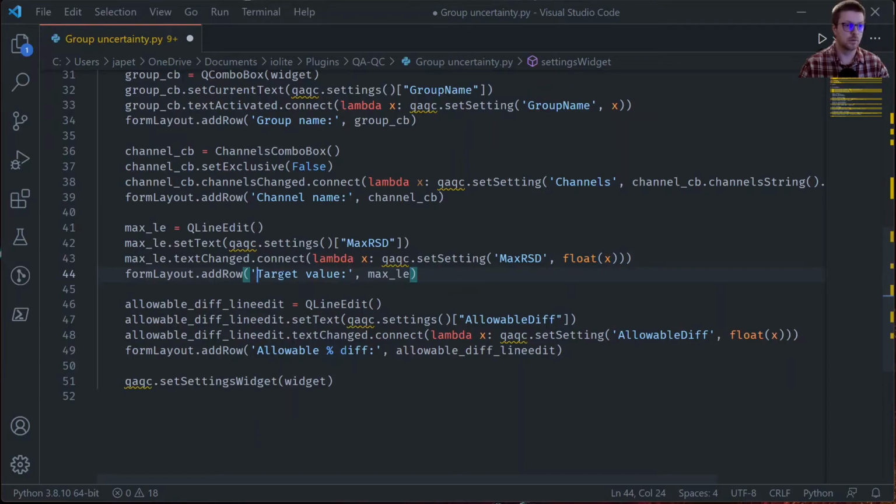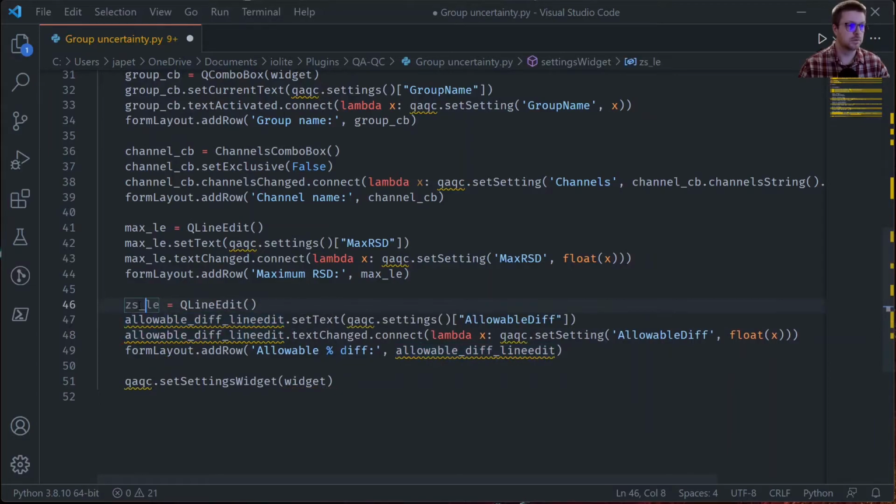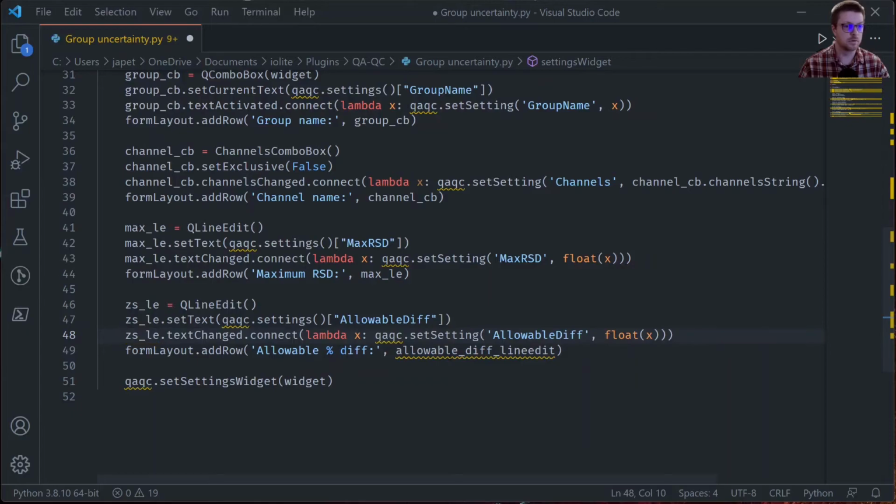And call that maximum RSD. And then we're also going to put in an option to set a z-score value that we'll use for outlier rejection. So we'll do z-score line edit. Z-score cutoff, we'll call that.